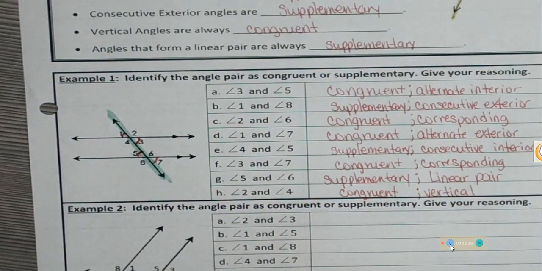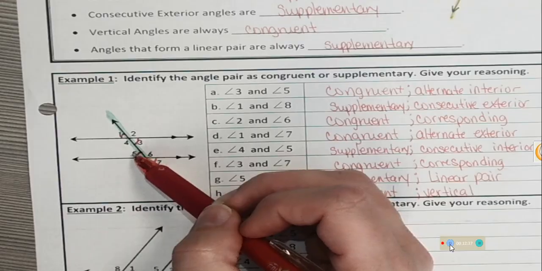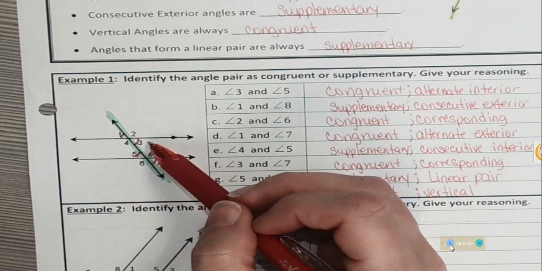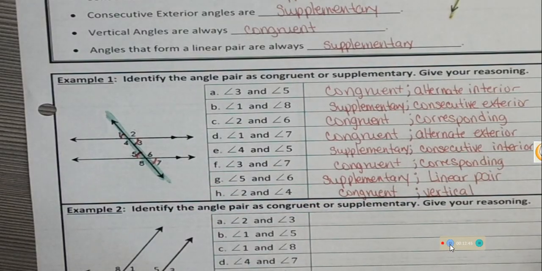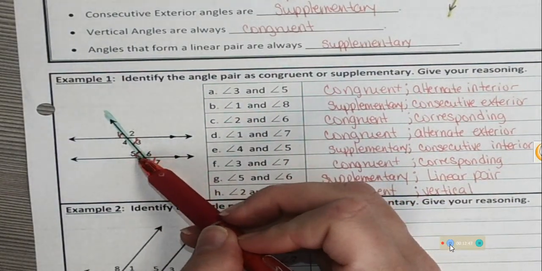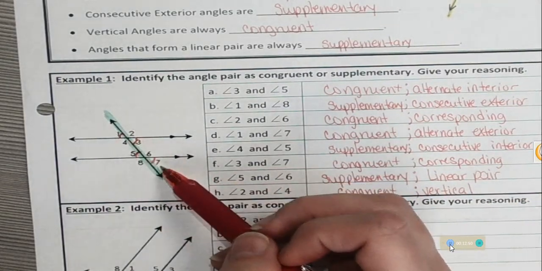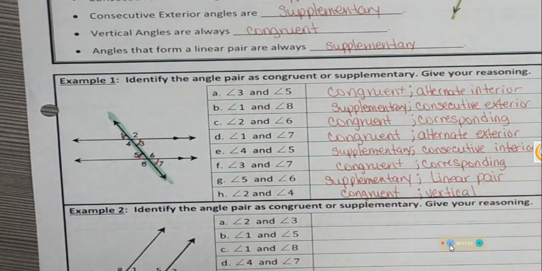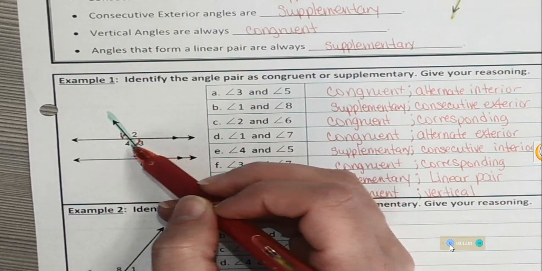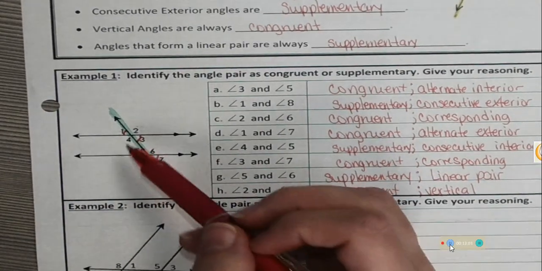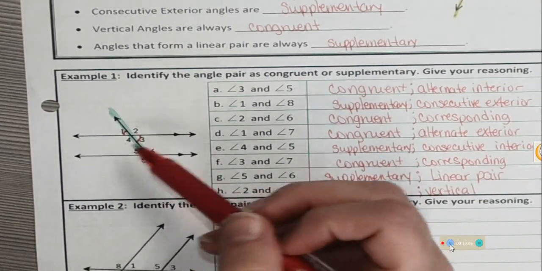Now, this is true. This is what I observed as a student, and I call this the zigzag. If you zigzag across and down that transversal, anything I mark is equal. So 1, 3, 5, and 7 are equal to each other. So when I say 3 and 5, that's congruent. When I say 1 and 7, they're congruent. So if the ones I marked are congruent to each other, what can you tell me about 2, 4, 6, and 8? They're equal to each other, okay? So marked equals each other, unmarked equals each other.